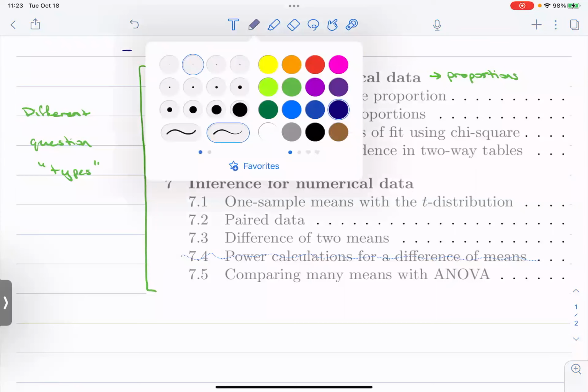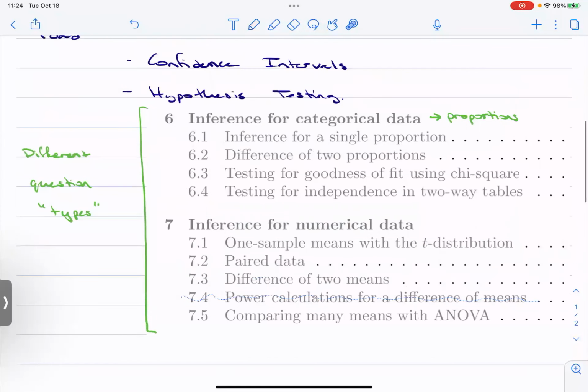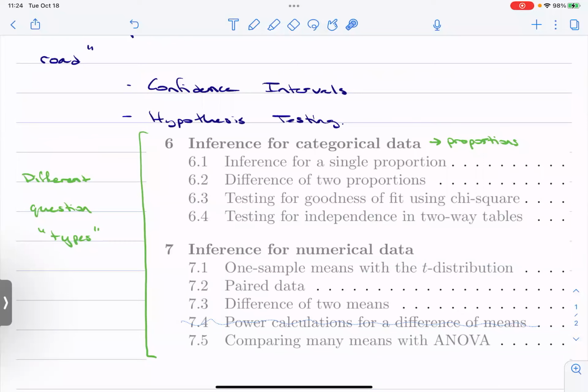Oh, and I should say, what's really nice is quiz 2 has material from all over the place. Quiz 3 is going to happen here, which is on chapters 5 and 6. But remember, chapter 5 is really just a very drawn out version of 6.1. So it's basically only on chapter 6. And it's going to be really focused, and it's going to be all the different types of inference for categorical data. So that's going to be really nice, I hope.